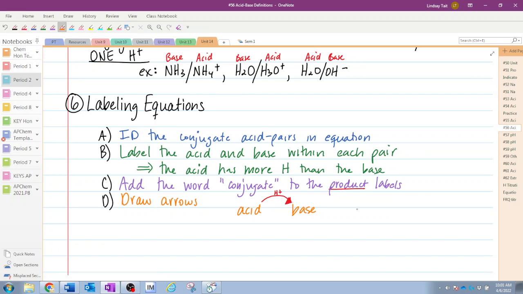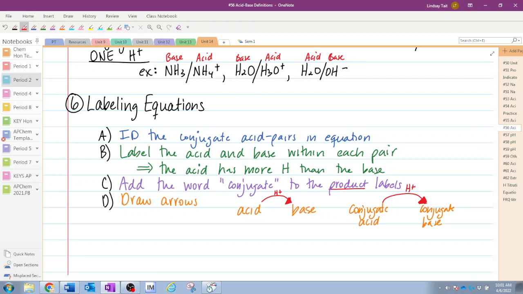But you're also going to do it where it has your conjugate acid and your conjugate base. Conjugate acid, conjugate base. Acid to base. The arrow always points acid to base or conjugate acid to conjugate base. You should never mix up and draw an arrow from a conjugate acid to just a base. The conjugates stay together and the non-conjugates stay together. You put H+ here. All right, so those are the steps.